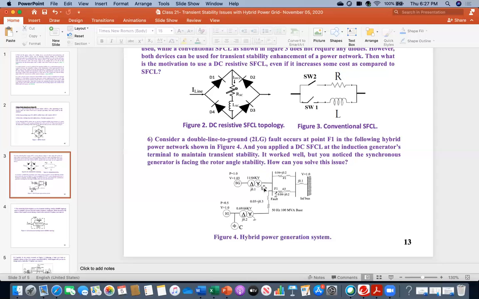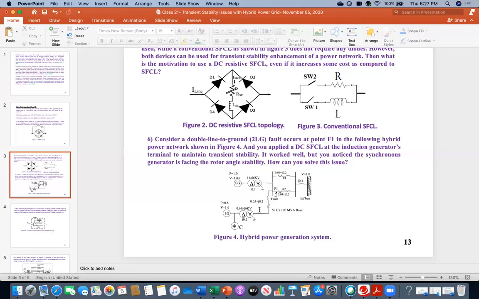So everybody see, here you need to put a solution in addition to this one, or the same thing might happen. For example, if you did not put anything here and you just put a solution here, whatever it is, parallel resonance or braking resistor or energy storage, then that might work well for this system, but this system may not be stable. So there might be a problem.